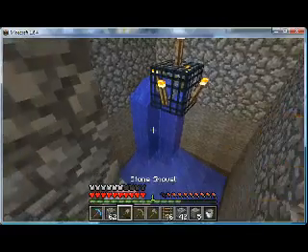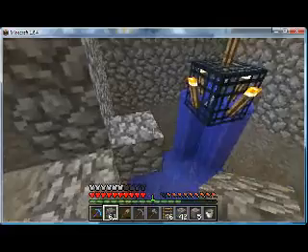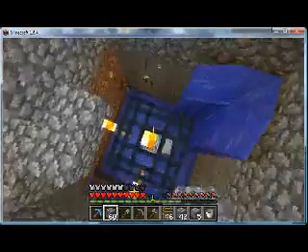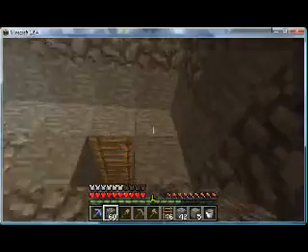Anyways, you have to break those torches. You can always put an access door or something. That's what I did on one of mine. Just you have to come over here and break all these torches. That's cool. Once they go down there, they'll flow into the chest underneath.